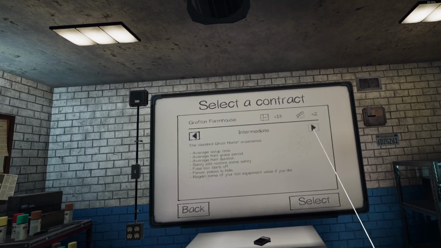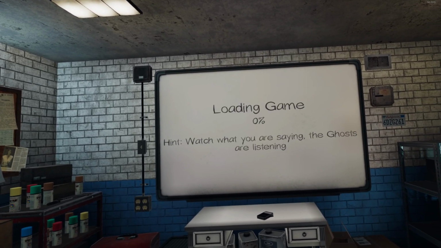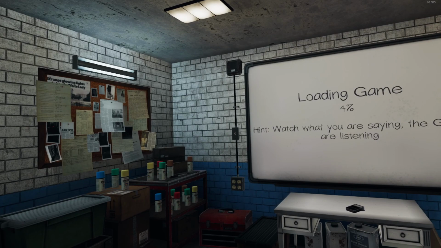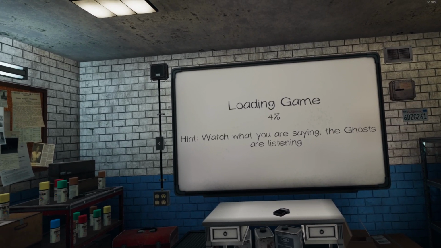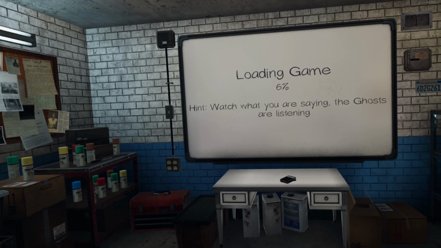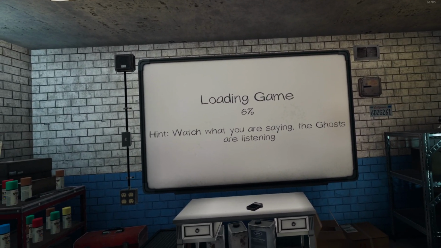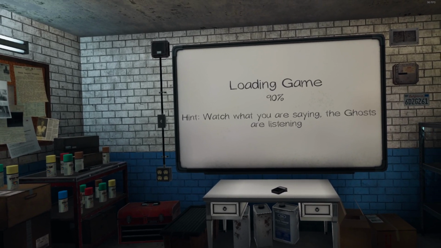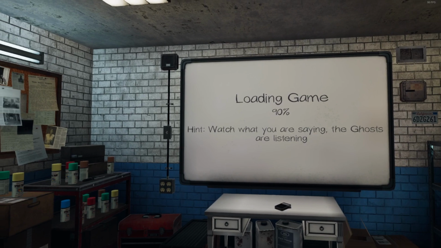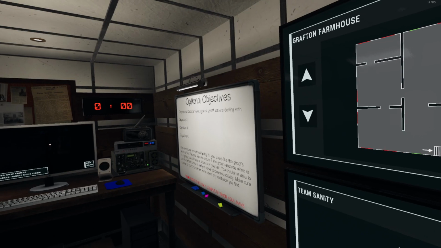So let's go back to the Grafton farmhouse. You know, I could do this on amateur, but the hunt won't last as long. I'll do it on professional. And hopefully it's not a demon and it just ruins my evening. I'm also hoping that the ghost is on a different floor than the lattice that I want to hide behind.